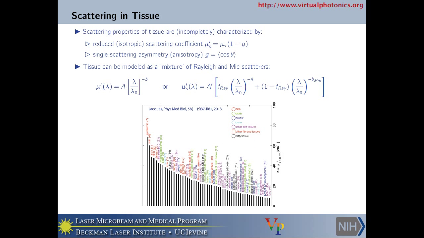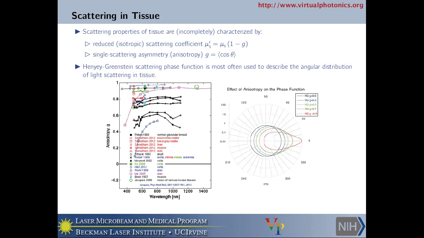And of course that tells you something about the wavelength dependence, and there's also the amount of intrinsic scattering in various tissues, and this is just the value of A for various tissues compiled again in this publication. But you can see that it varies considerably, probably a factor of 6 or 7, going from skin, dermis, epidermis at the top, which are very highly scattering, to tissues such as breast, which is relatively very low scattering.